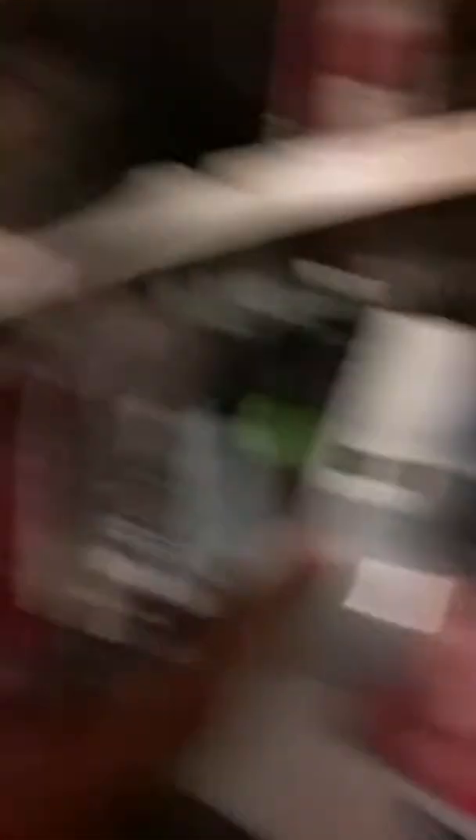Look at all those old CDs. Probably like George Strait in there or something — she's always jamming out to George Strait. This is probably gonna do it for my mom's room. Wait — she's got this book that says 'I'm working on it in therapy.' And she's even got my picture from picture day. She's not even putting it up, just stacked it into that pile of junk — not even in a case or anything.